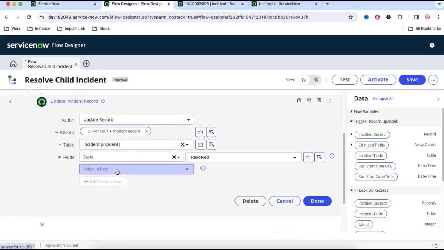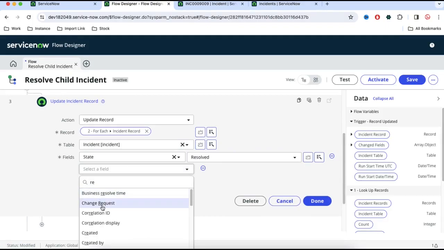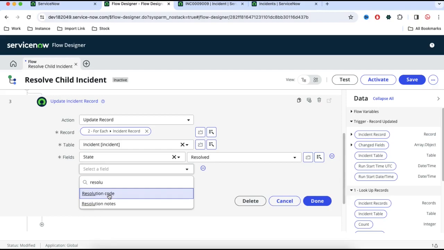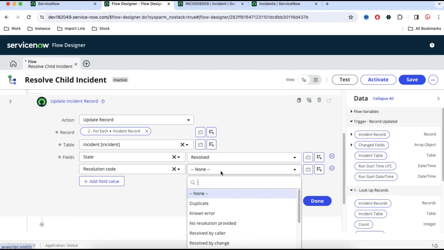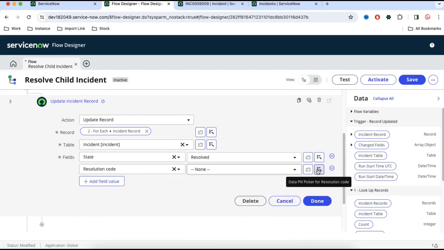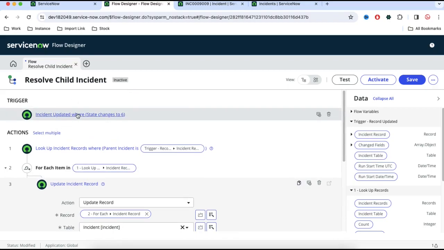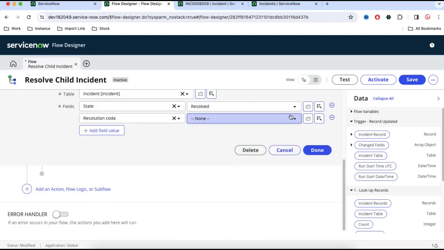Let's say that I will set the resolution code. Either I can hard code it, or I can get that value from the parent. How can we get that from the parent? The parent is nothing but the record which is the parent record, right? So we can get it from there.